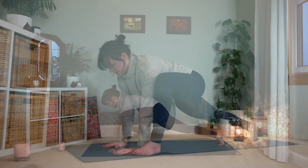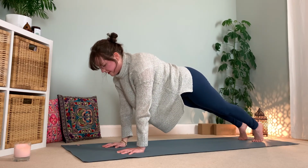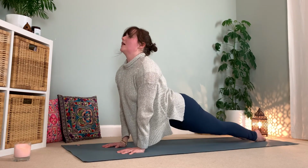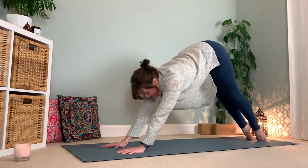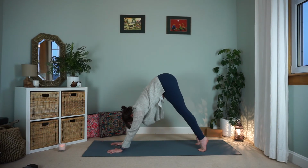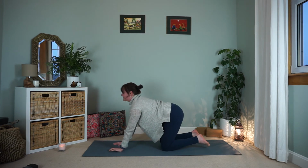Inhale, tuck the toes under. Step that left foot back, find your high plank. Exhale, lower through chaturanga. Inhale, upward facing dog. Exhale, downward facing dog. Deep breath in, rise up onto the toes, bending the knees, coming down into tabletop.